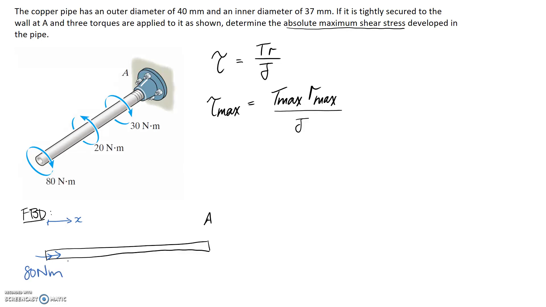This torque is going in the positive direction to the right, so it's 80 newton meters. The next one, applying the right-hand rule with my thumb along the axis, is in the negative direction pointing the other way. This is 20 newton meters. For this one here, it's in the positive direction, so 30 newton meters. At the support, I've separated from the wall and we have a reaction torque. I'll call it T-support. I need to guess the direction; I'll guess back to the left because all of these have to add to zero.